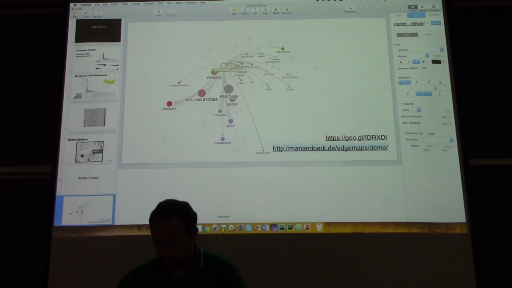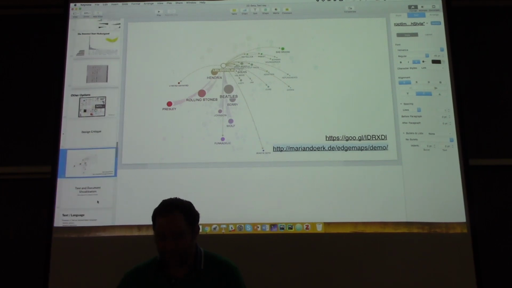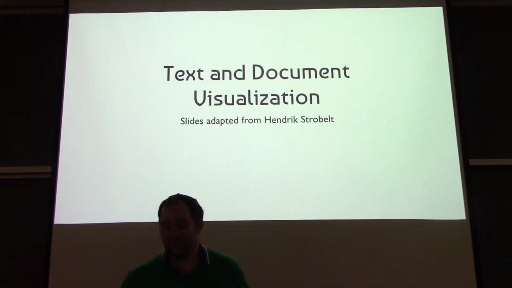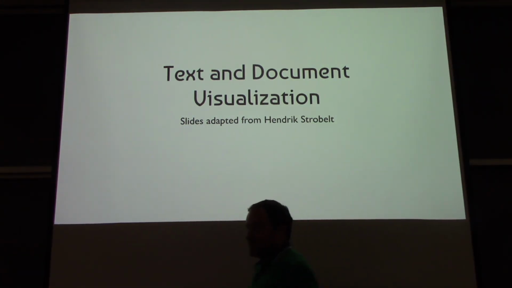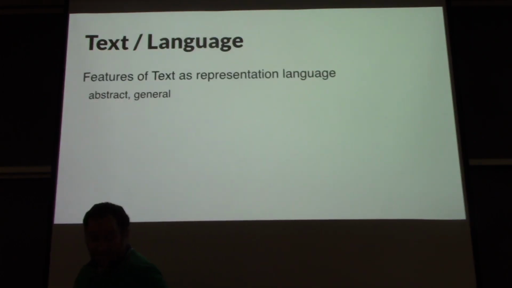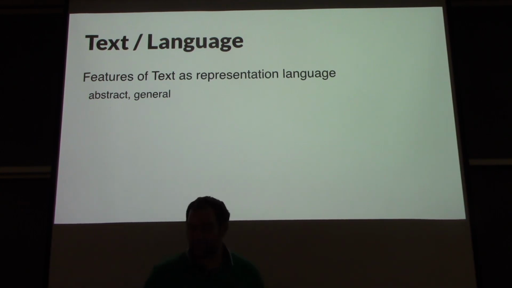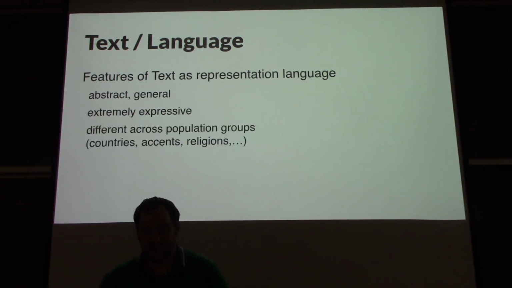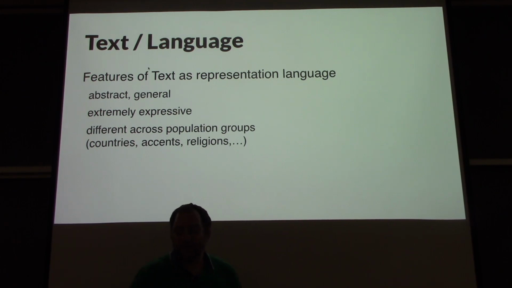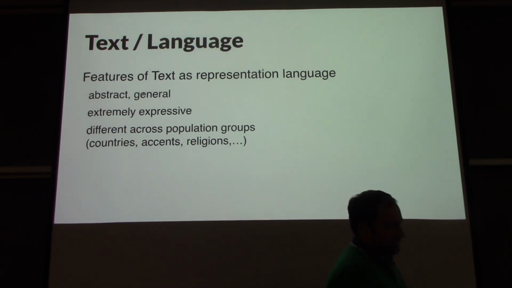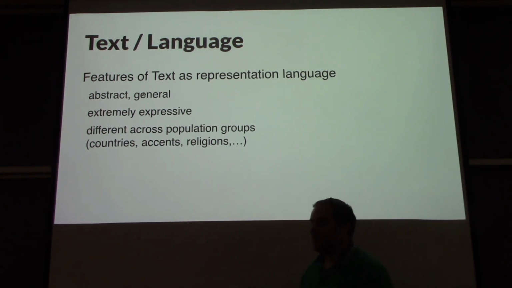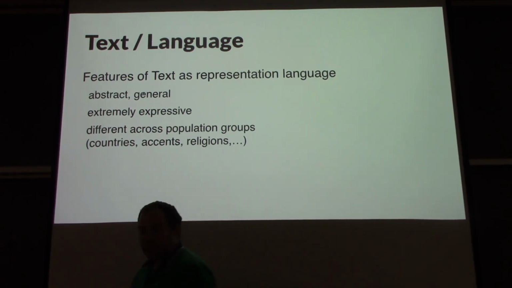I think we're also moving into a related area, something a little bit fuzzy, because it is just really hard to do. That's text and document visualization. So why is this important? What is the thing about text and language? Language or text is very abstract. It's not neatly classified into bins. It's a very unstructured data set.